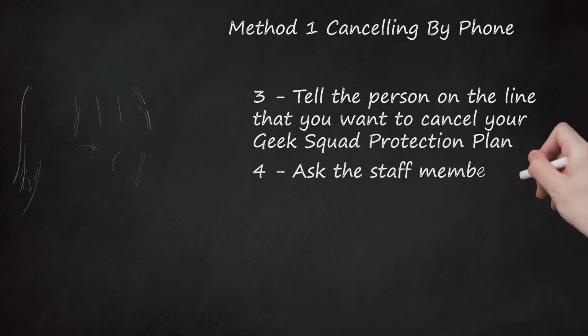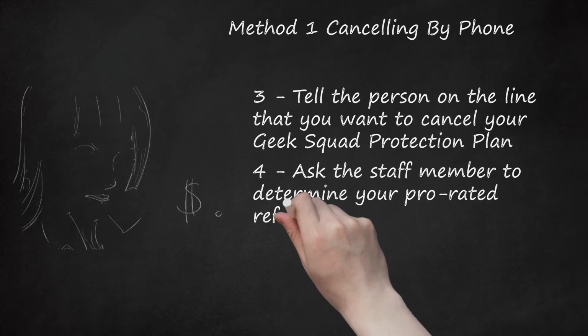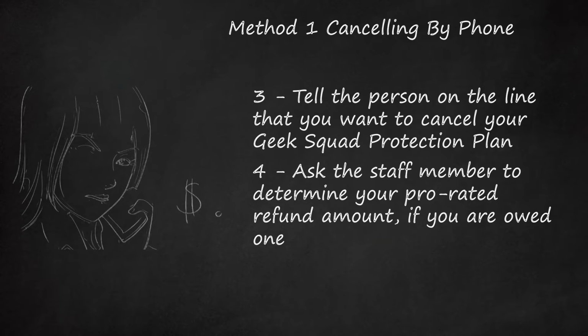4. Ask the staff member to determine your pro-rated refund amount, if you are owed one. The means of determining this amount, along with the actual cancellation date of your GSP plan, will vary depending upon whether you paid in full or pay monthly.